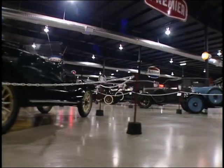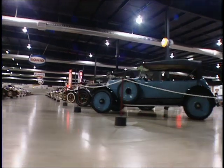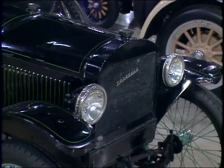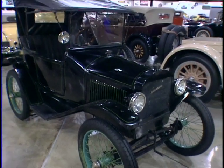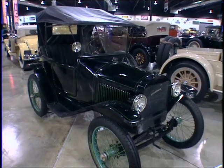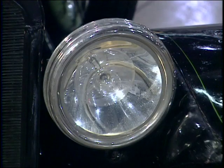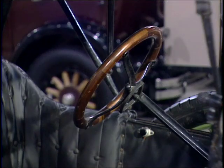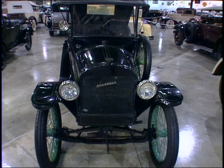The rarest car in the collection is a little car that's not a very expensive car. Its value is not very great. It's called a 1915 Trumbull. That car was owned by Harrah, and it spent many years in the airport in Reno. If you ever flew into Reno, when you got off the plane you probably saw the little car. According to Harrah's information, and he had the best research materials on antique cars, it's the only one known to exist.